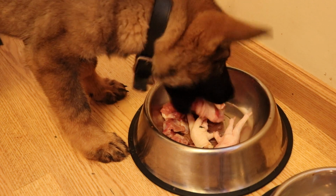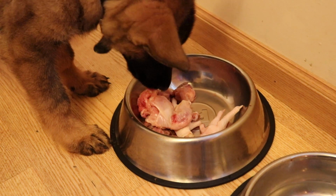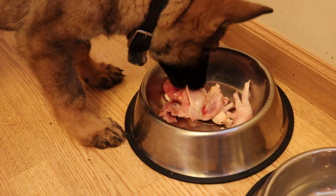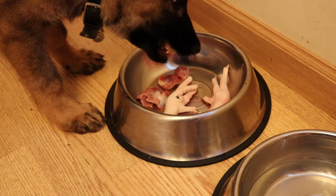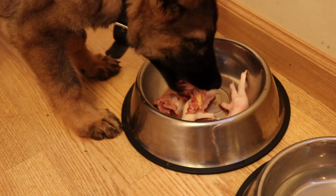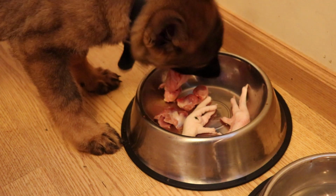I could feed this dog kibble and it'll sit in the bowl until he's actually hungry to the point of starvation. This raw meat diet that I've given him since I've had him, once the bowl's on the ground, it'll be like 5 minutes before he devours the whole thing. You got to make sure that you don't overfeed your dog, because if you overfeed your dog, it can cause problems like diarrhea. Well, that'd probably be the main problem.